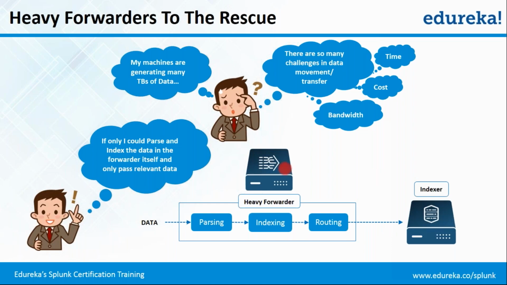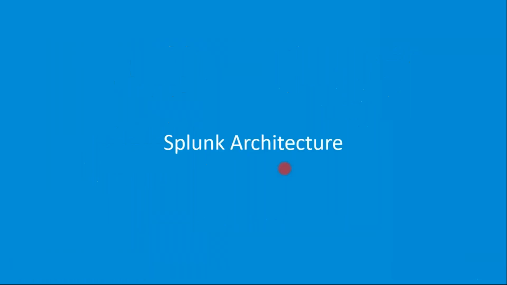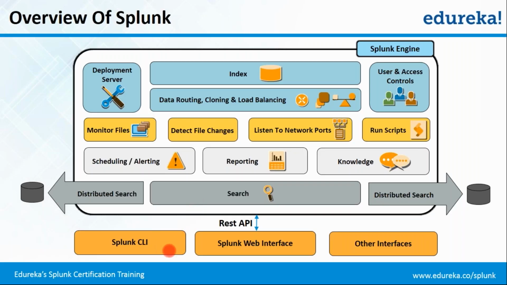Okay, let me now show you the architecture of Splunk, which also gives a consolidated view of the various components involved in the process and their functionalities. A Splunk command line interface or a Splunk web interface is used to interact with the search head. The communication happens via a REST API. You can use a search head to make distributed searches, set up knowledge objects for operational intelligence. You can do reporting with the search head and also do scheduling and alerting.